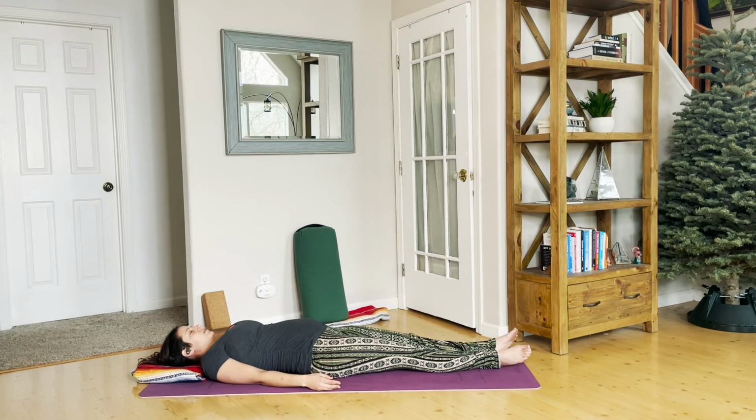As we lay in our shavasana, feeling our backside press into the earth, and regardless of if you're in any other posture to close, just letting yourself have this time to release the practice. Breathing in through the nose, and exhaling out the mouth, letting go.